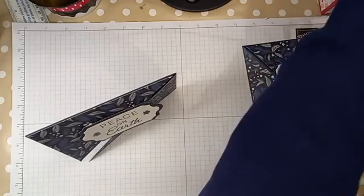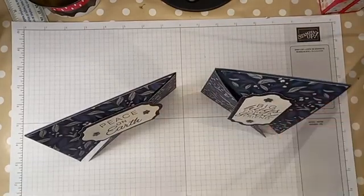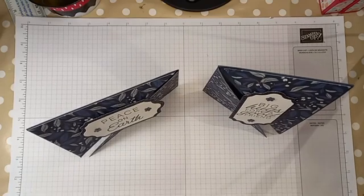So it's a fancy fold, but it's a really simple, really effective fancy fold, and a great way for you to be able to show off your patterned papers.